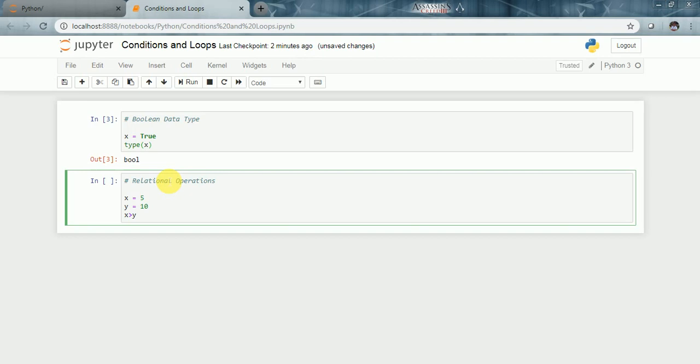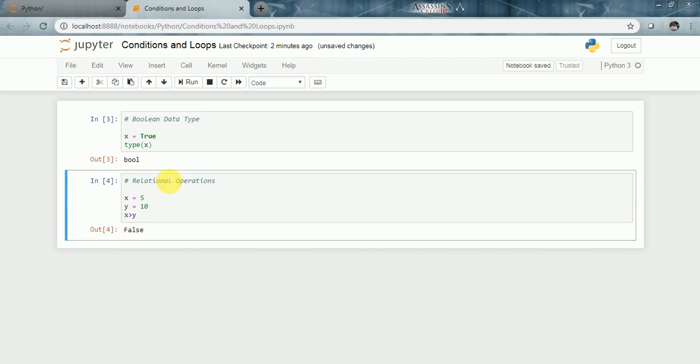The output should be False because I have 5 in x and 10 in y, so obviously 5 can't be greater than 10, and when I run it, the answer is False. Now this could be x less than y, and it would be True. Similarly, you can play around with x less than or equal to, which would be True, and x greater than or equal to, which would be False.